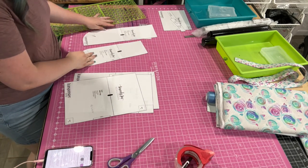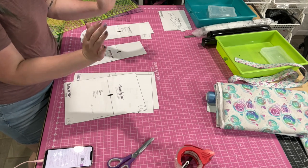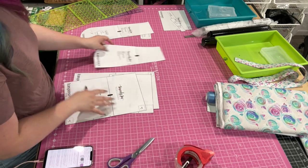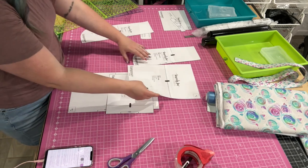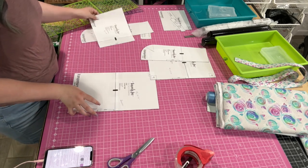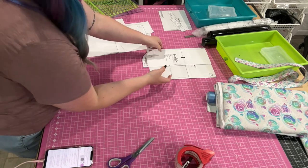The exterior pieces are much larger than the lining pieces, and that's because your lining goes down further in and your exterior comes down within your lining. So it's a really interesting way of coming together. Large bottom panel. Large exterior main. Okay, perfect.